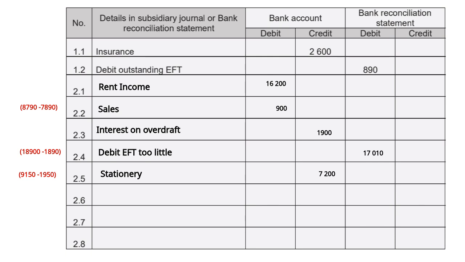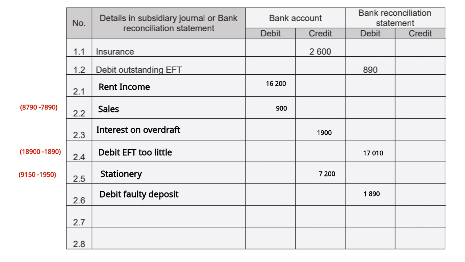Then 2.6. The bank statement shows a deposit of 1890 that was incorrectly added to the account of Martina Traders. We are Martina Stores, not Martina Traders. This deposit should have been added to the account of Ingrid Traders. So again, we have to inform the bank that they made an error, so we're going to record this in our bank reconciliation statement. The error was an amount of 1890, and it was for a faulty deposit. So we're going to say debit faulty deposit 1890 in the debit column of our bank reconciliation statement.